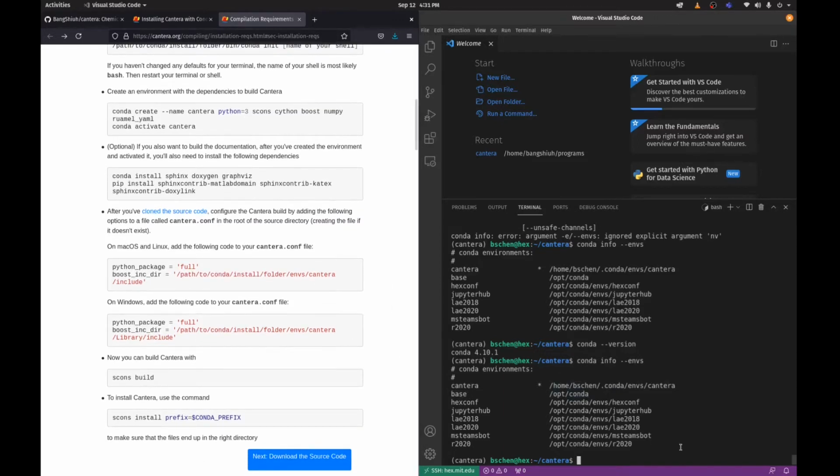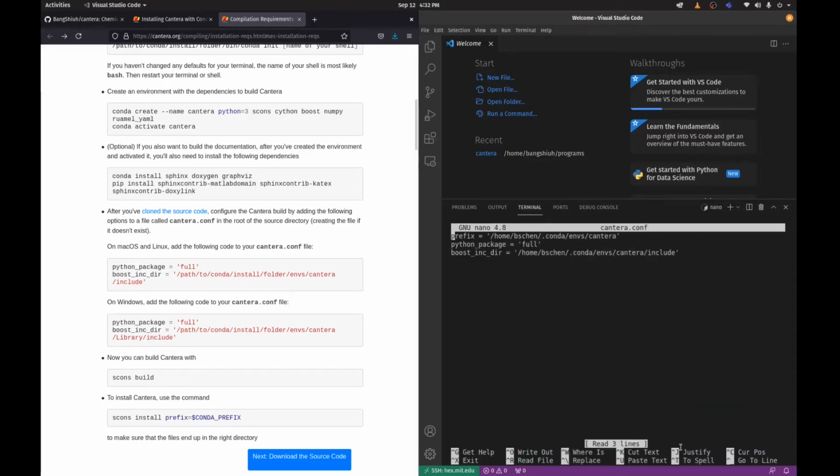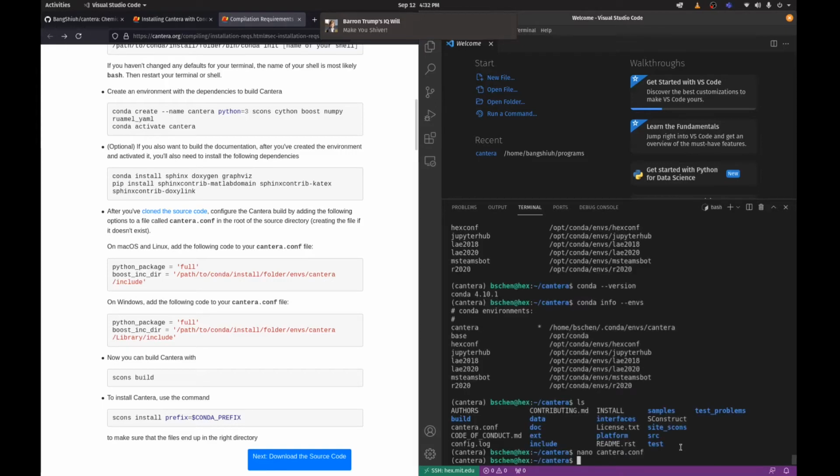So I can show you. Once you're inside the Cantera folder, you can see this cantera.conf. If not, we can build our own and just easily use nano cantera.conf. You can see we set it up to be the same as before, except that we also have the prefix set to be the environment. I think that one is automatically set, but if you want, you can also type that. Once you do that, you can type exit and then click yes to save it.